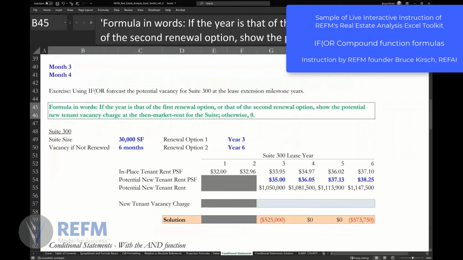So if these guys bail out on me, they're going to tell me at some point during year 2, maybe 180 days into the year. Now I've got to deploy my leasing team, right? I'm going to get people out there beating the bushes to try to fill 30,000 square feet, which is not an inconsequential amount, no matter how large the building. And I think, all right, well, for a new tenant, I think I could probably get $35 a foot.